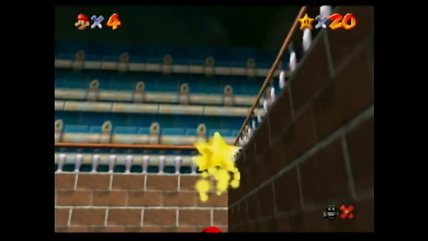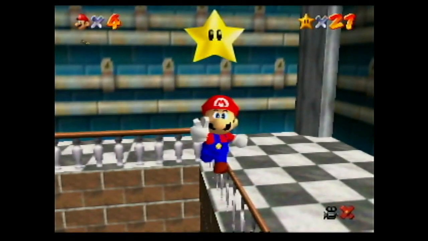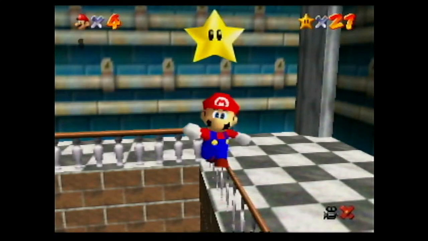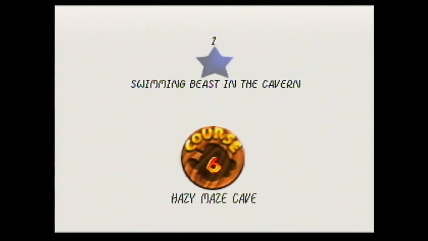So Toad gives you a free star here. I think that's the first of three. Whoa, and we're on the rails. Mario really liked that. I think he gives us three free power stars. And we're in the oil. Mario should be drowning. Hazy Maze Cave.